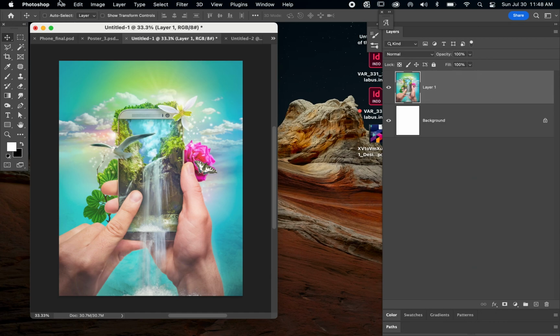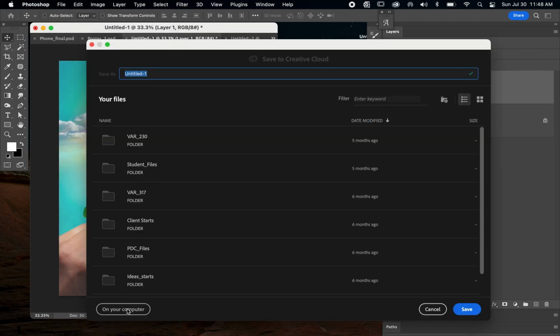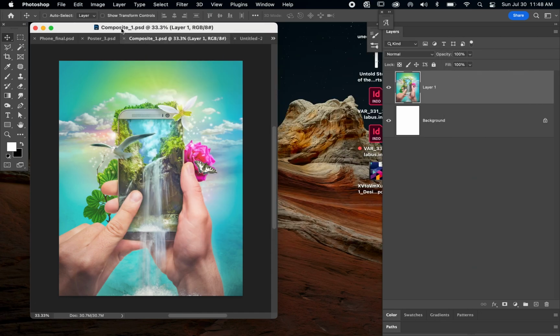So let's go on and save this as, make sure I'm saving it on my computer. Let's save this first one as composite underscore one. All right. Right to the desktop, composite underscore one. We're going to go on and close that.